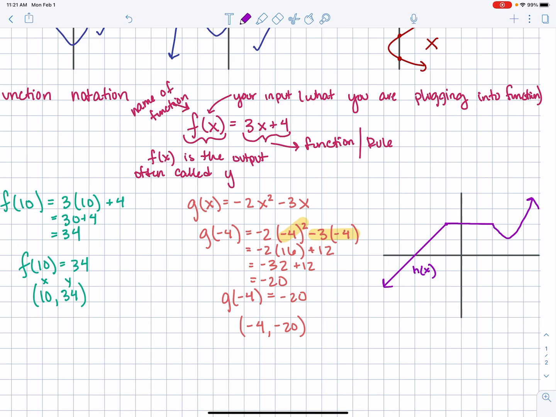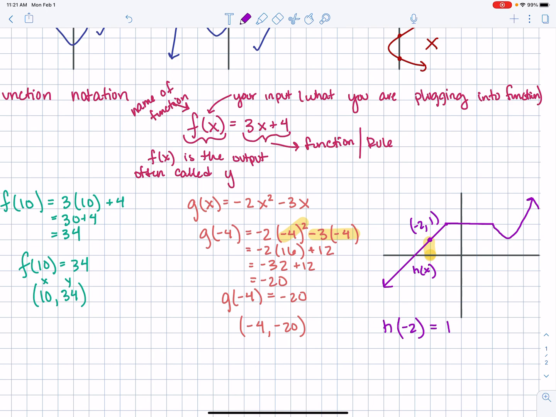So my first question would be, what's h of negative 2? And so you have to find negative 2 here on the graph. So negative 2 is here. And when you line that up, you get this point. You're saying right here, the point on this graph is negative 2 with the output of a positive 1. So h of negative 2 is equal to 1. And we can find that out from looking at the graph.